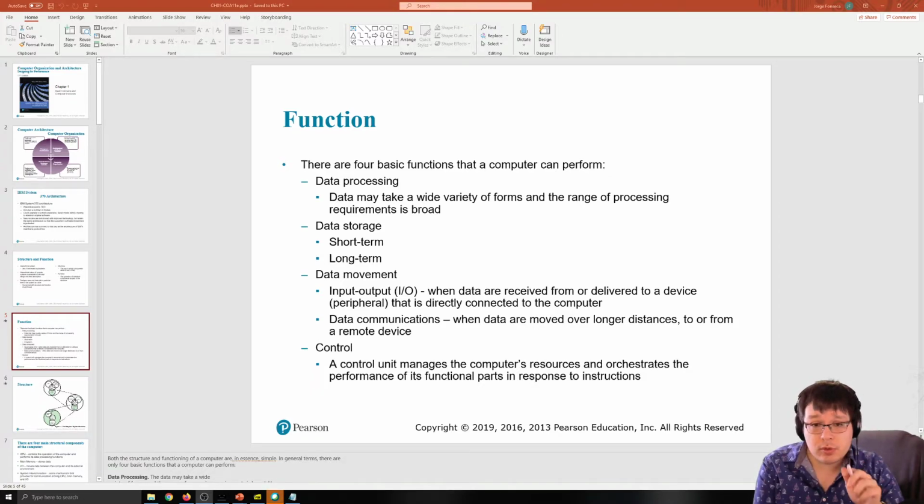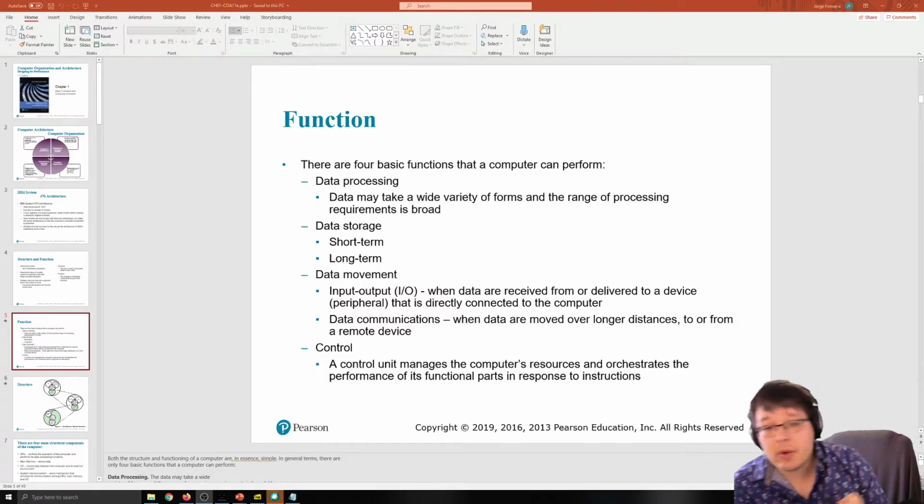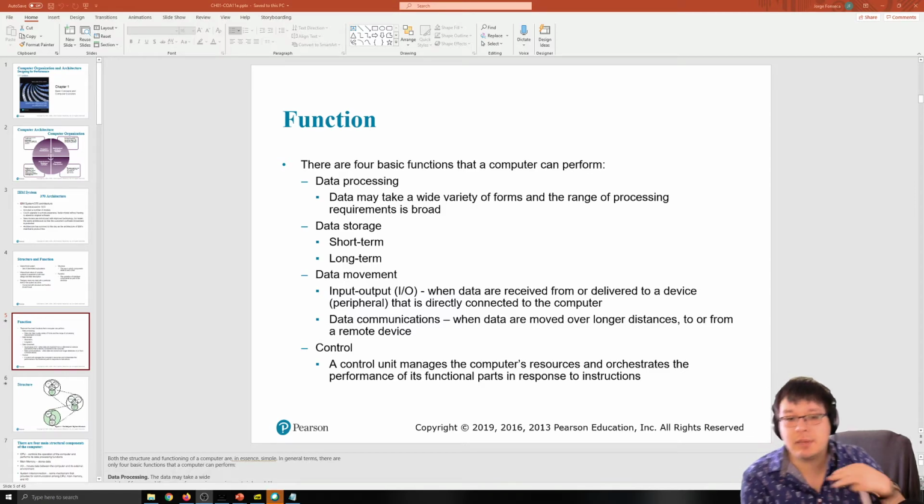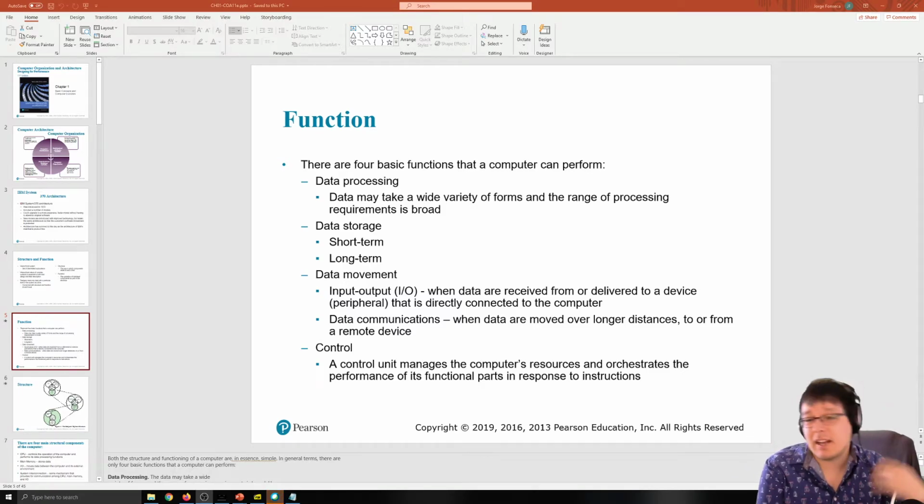Now, to achieve storage and processing, you need what's known as data movement. Basically, how do you move the data around from storage to processing and technically from input to output? So when I feed it the data, I need a way to actually communicate the data to the CPU, right? So that's going to be the input output, and that is technically its own sort of difficulty.